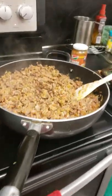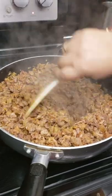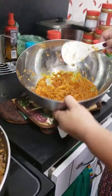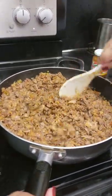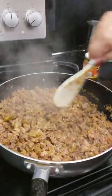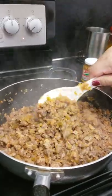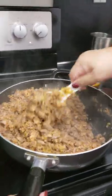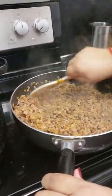So here we have the meat that was all cut up. You mix it with the sofrito. And here's the sofrito that was made earlier. And you just saute it. So we have eggs boiling, hard boiled eggs. We peel them and cut them up in pieces. This would be going in the middle of the verde box.